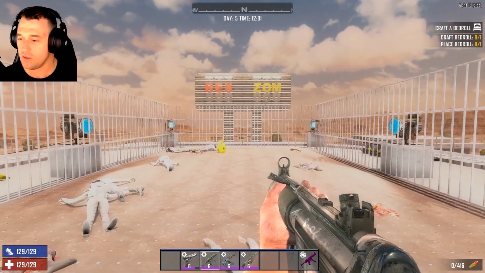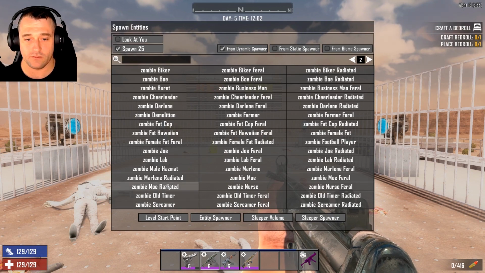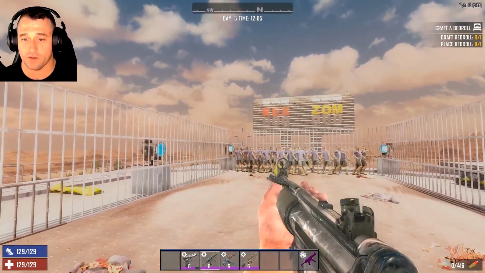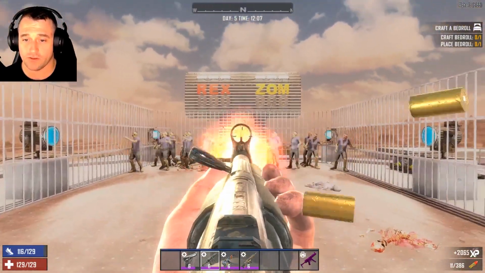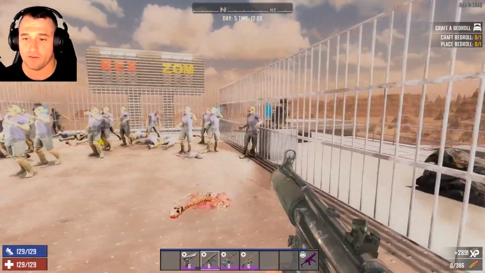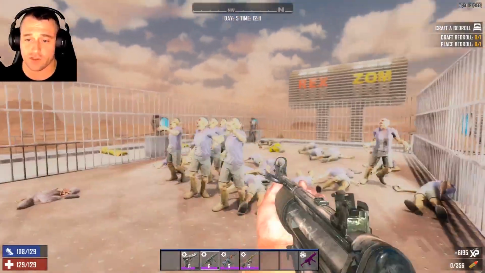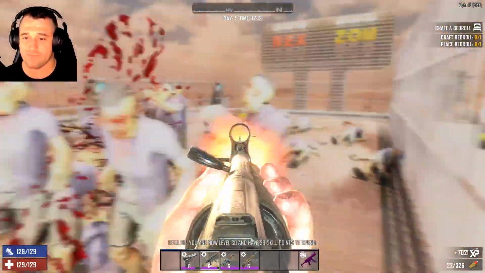Let's go. Let's try the 3-round burst against Zombie Joe. Here we go. Oh, he just jumped right out. This is the submachine gun. Yeah, I'm liking this one a lot better. Like I said, though, it's not doing a ton of damage, but it's completely controllable. Oh, no. No, no.